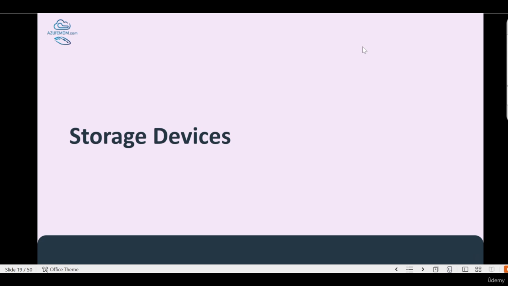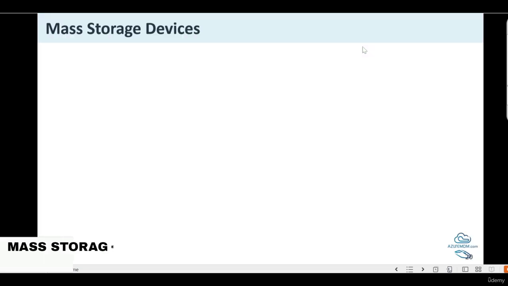Number two, the secondary storage. It is the permanent storage like HDD, hard disk drive, which has a spinning disk, slower but it is affordable. SSD, solid state drive. It is faster with no moving parts but more expensive. USB flash drive. This also comes under the secondary storage. It is portable, small, and used for transferring files.